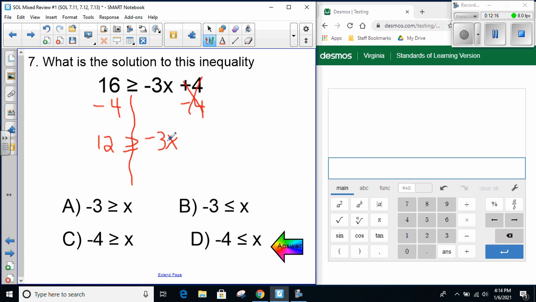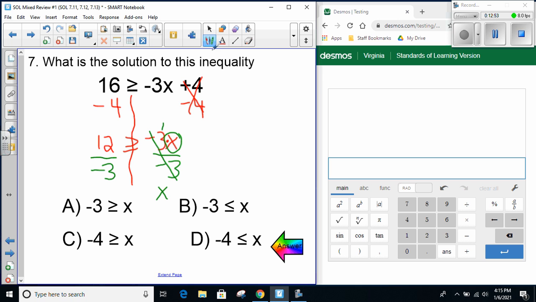It's got this negative 3 in front of it. Remember, when there's a number in front of x, that means we're multiplying. What is the opposite of multiplication? Hopefully you're thinking division. So we're going to divide on both sides to solve for x. To get x by itself, we need to divide by everything in front. So we're going to divide by not just 3, but negative 3 on both sides. Negative 3 divided by negative 3, any number divided by itself is 1. So this becomes just 1x over here. So you did it. You got x by itself.